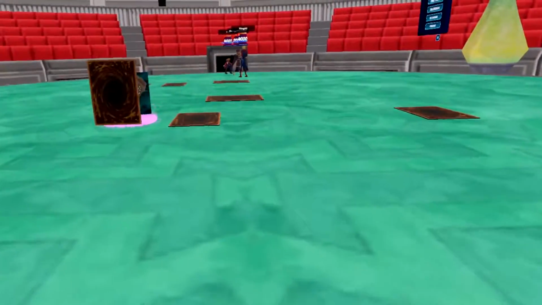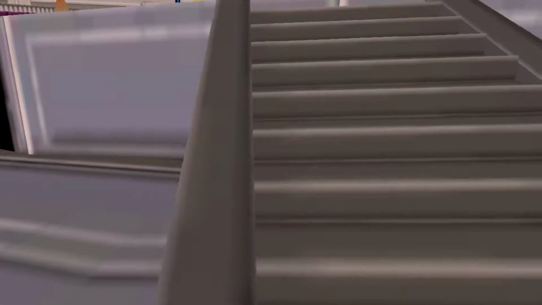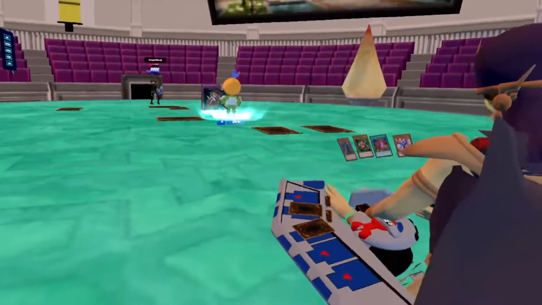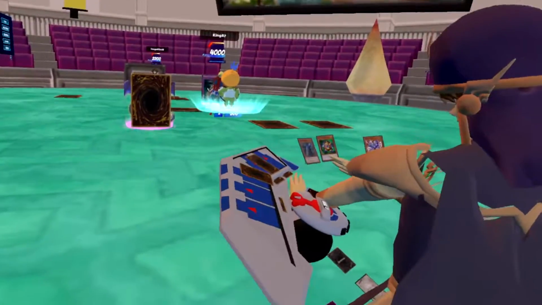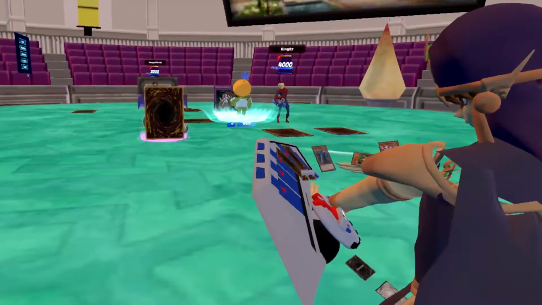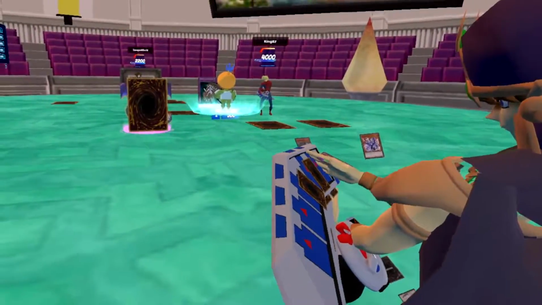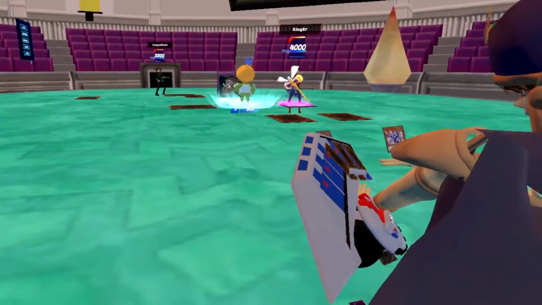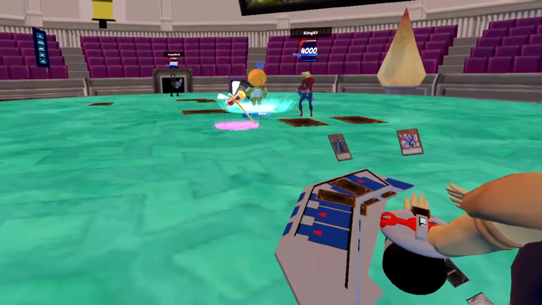What is Joey? All right, we'll summon Sasuke Samurai in attack mode. And then I will play Claw of Hermos, sending a Wizard from my hand. You get the Time Magic Hammer. Its ability activates, I get to equip it to one face-up monster on the field. I choose my Sasuke Samurai.